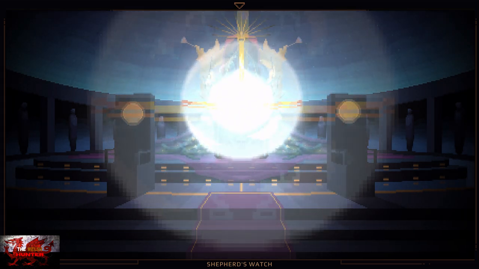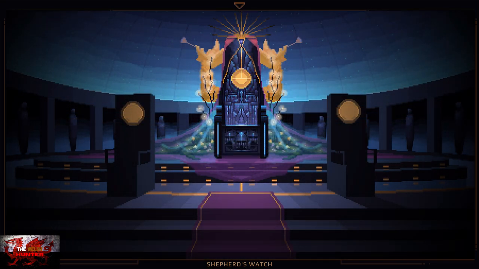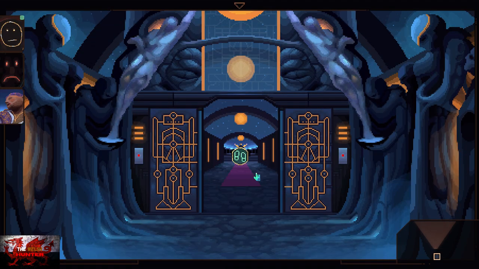Apparently the orb's coming with us, or are you staying? What are you doing? I mean, if you got power, you could bring my mum alive if you want. I could do with my mum being alive, to be fair. No, well, screw you, Orb.